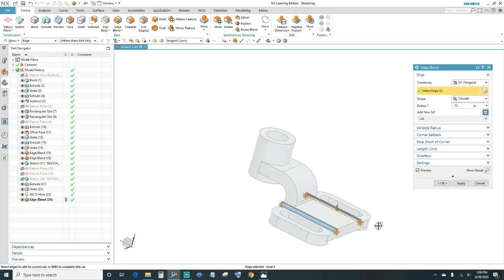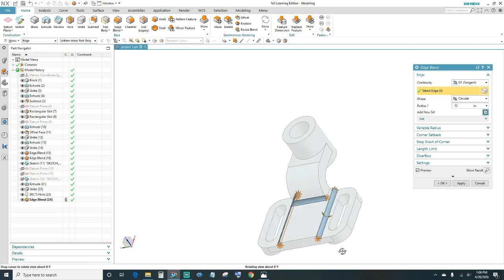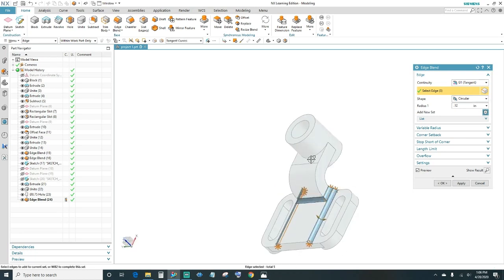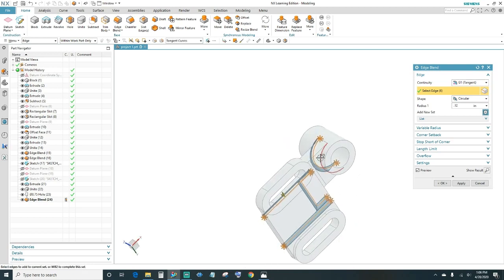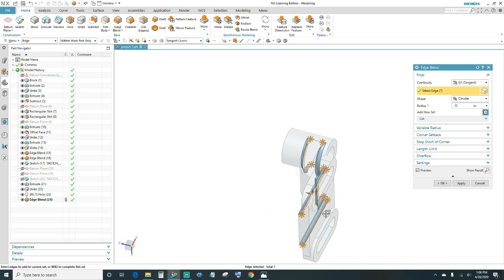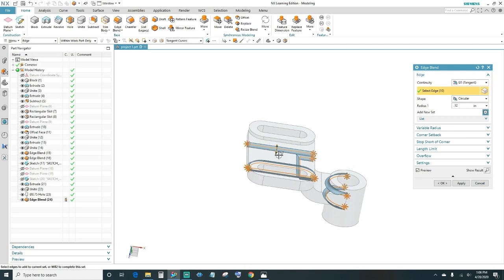We got this edge, this one here, this one, got the bottom edge, we got this, and this one here.